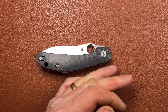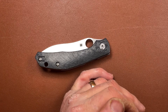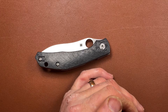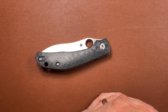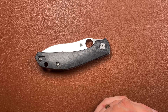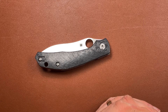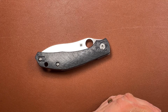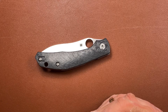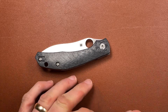One of the good things about it is it's relatively inexpensive for what it is. It's a Taichung-made Spyderco in carbon fibre, and it comes in just over £200 — £204. That's the price today and it's in stock at Lamnia. I get nothing from Lamnia for saying that; I'm merely telling you because if you're on my side of the pond, that's a place you can get these from. I'm not going to discourage you from buying one, but I have not put in my order.